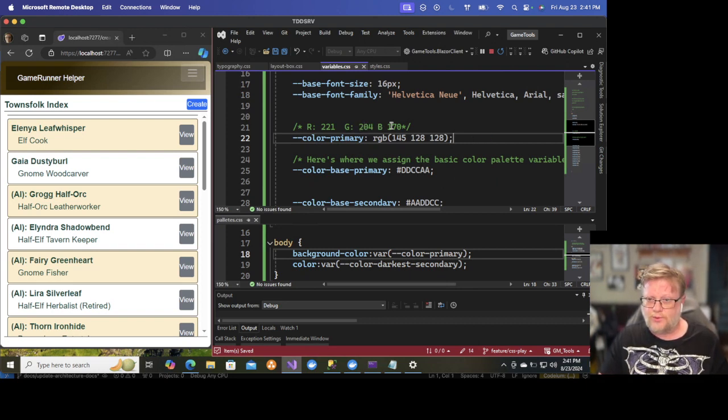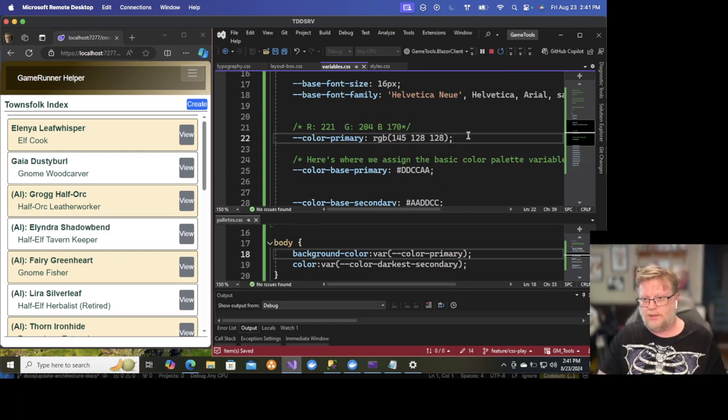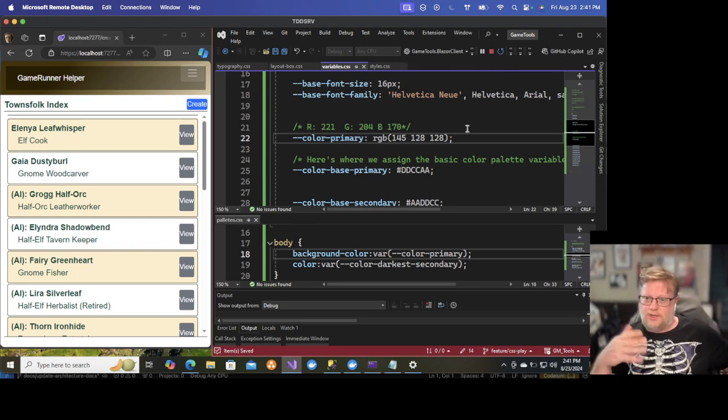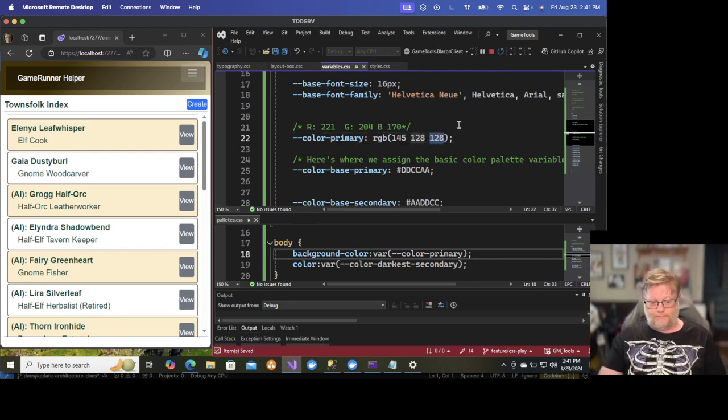And 204 minus 170. Ugh. 204 minus 100 is 104 minus 70 is 34. 34. And save.